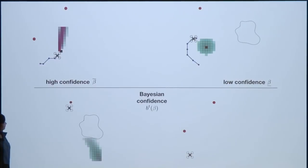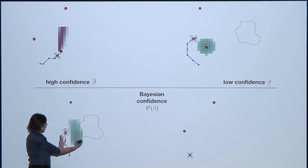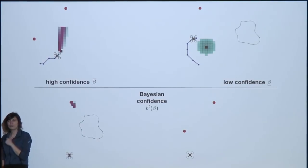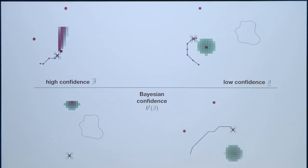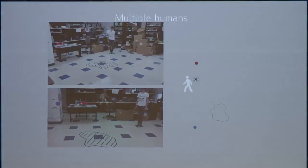So here's the coffee example. We're pretty convinced. Now Sylvia is deviating, and all of a sudden our entropy increases in our predictions. And now when she's starting to be aligned to the goal again, we start trusting the model again. With the goals too, you go towards one, you go towards the other. The robot says, OK, this model makes sense. The moment Sylvia starts going towards the next goal, now this doesn't make any sense anymore, and the robot is confused. And here it is in real life. I'm going to try to do this. Let's see. Nope, it doesn't work. It's OK.